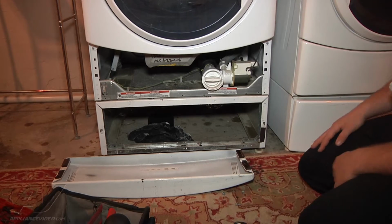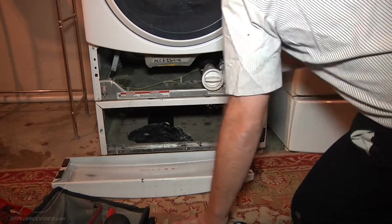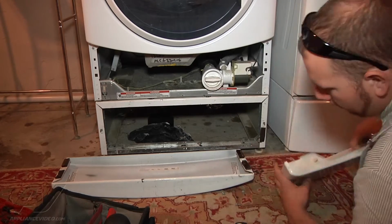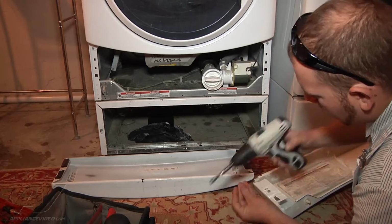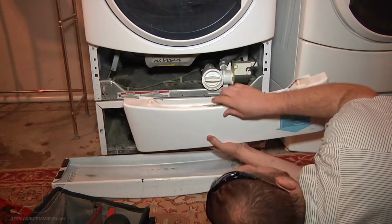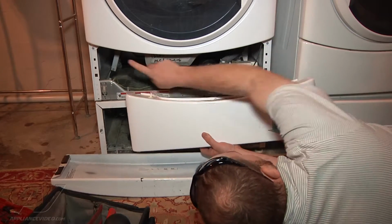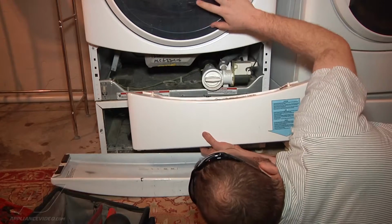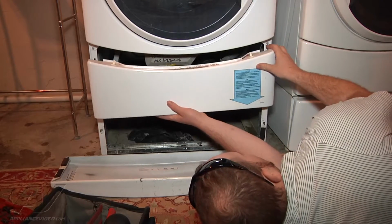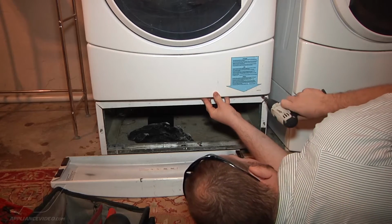Next thing to do is put it back together. First thing that we're going to put back together is our bottom panel with the 3/4 inch screws. The bottom panel is going to have two tabs on either side, and those are going to go up through the holes of the upper front panel. So we're going to put those back through there and reinstall our screws.